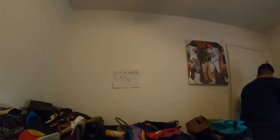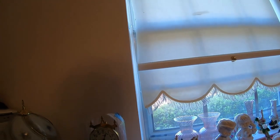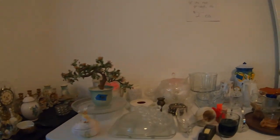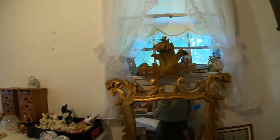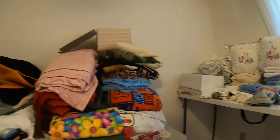Everything in there said two dollars unless otherwise marked. I went into the first room and there were a lot of bags, but they didn't seem really that interesting. What I really wanted was what one guy had in the corner — all those baseball caps — but he was kind of monopolizing the table so I didn't think I'd have a chance. I looked around at the collectibles, but I'm not super interested in those. There were a lot of linens, some clothes, and some artwork. Then I saw something pretty interesting over in the corner.